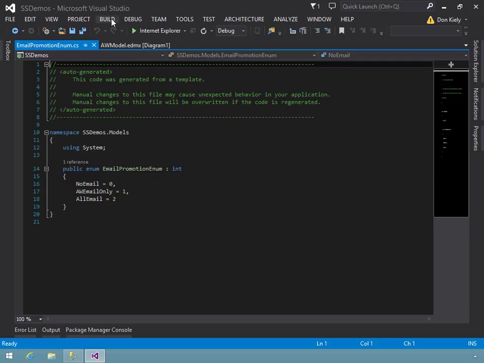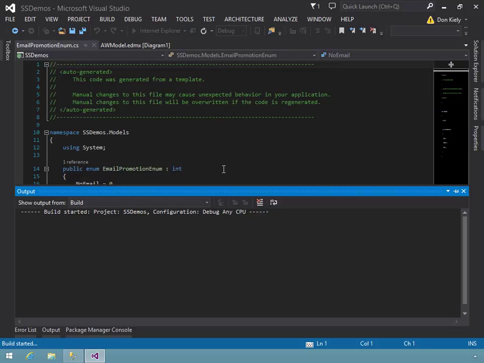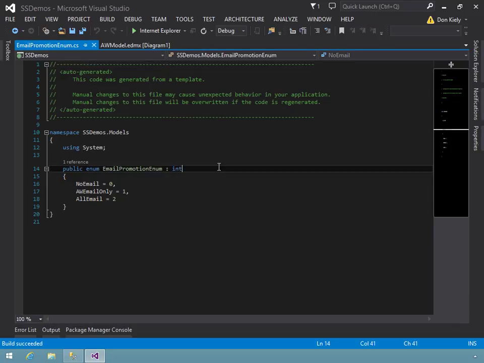Okay, and then the next thing I need to do is actually build the solution, because that'll compile the code and make it available within my code, IntelliSense, and so forth. So it'll take a few moments. Build succeeded. I didn't do anything to mess up the code, and now that enum is available for use. Okay, so now we have the enum, we've changed the model. Let's look at how you implement some code that uses this enum. And there's not going to be anything strange or magical here. It's just an enum that's a data type for a class as far as your .NET application goes.